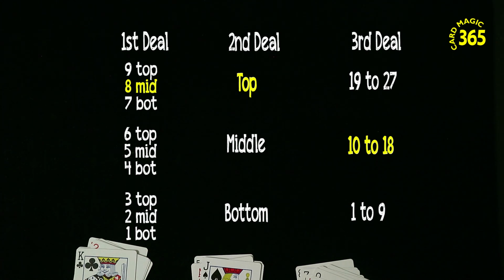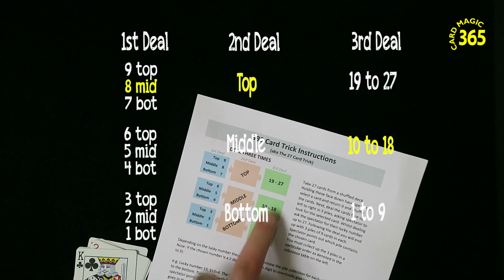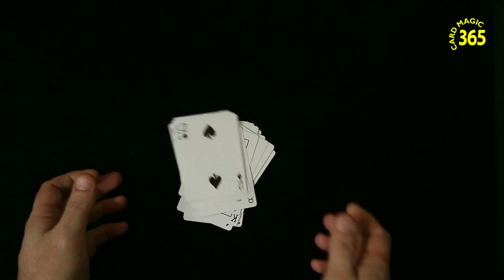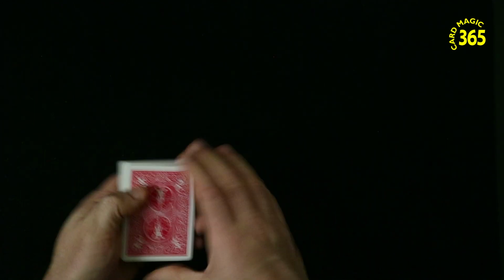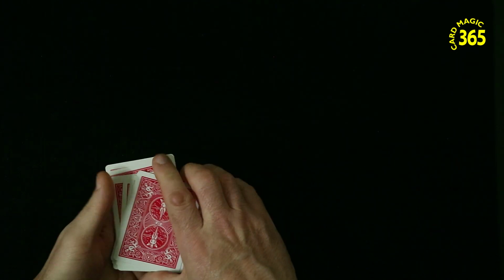Remember, if this all seems confusing the first time, trust me, do it once or twice, it'll become second nature. And don't forget, you can always download that little table there. So we know we've got to collect their cards up in the middle. So as I gather these, this has got their card, I put that there and that one there. Turn them over. Notice how haphazard they are. I don't like having them all squared up. It's too neat and tidy. If you're a little bit slapdash, people think there's no big deal how you collect these up.